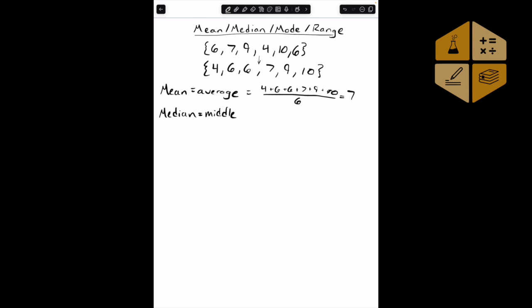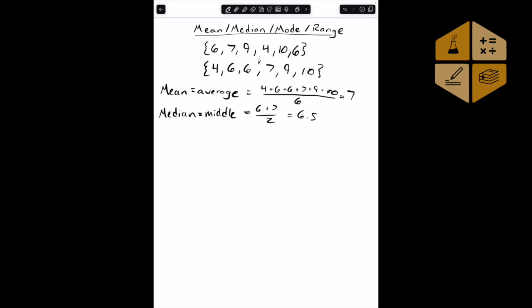So in this kind of situation, you would just take the two middle terms, in this case 6 and 7, add them together, divide by 2. In other words, find their average, find the number that's right in the middle of them. So for us, that would be 6 plus 7 divided by 2, which is 6.5. Of course, that's the number that's right in the middle. So our mean is 7, our median is 6.5.